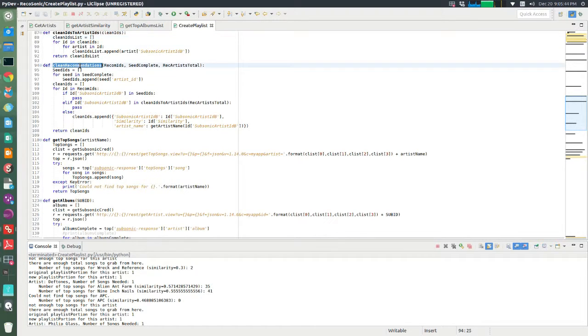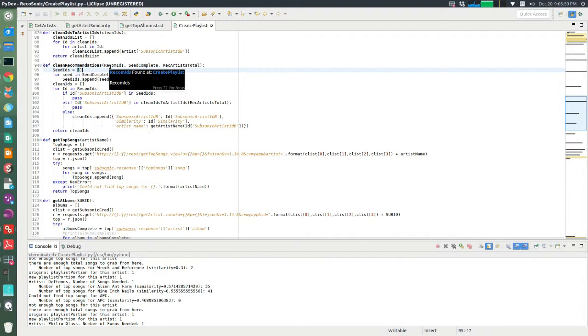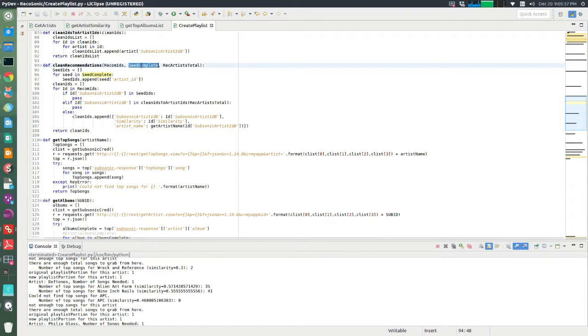And this function here cleans recommendations. So it takes in a list of recommended IDs, a complete set of the seed data, which, like we said before, is the top artists, most frequently played artists, and then we also have the recommended artist total, which we use later.